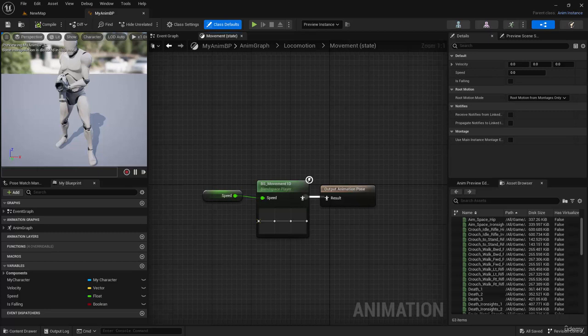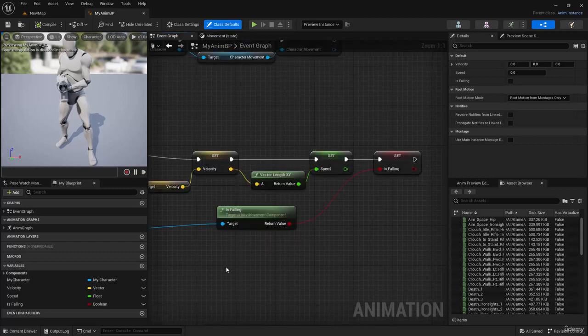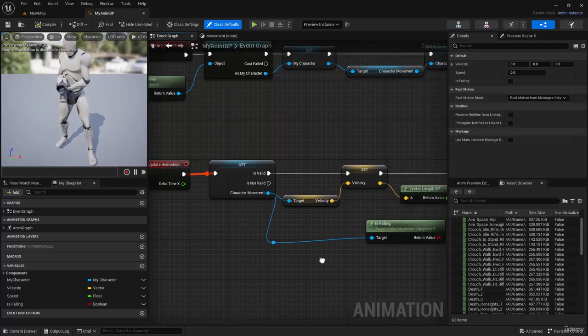At the end of the previous lecture, I mentioned that I would like to control the character's animations based on its speed and its direction. So to make that happen, the first thing I will need is access to the direction the character is moving at all times. So I'm going to click over to the event graph and go to the very end of the update animation node chain.